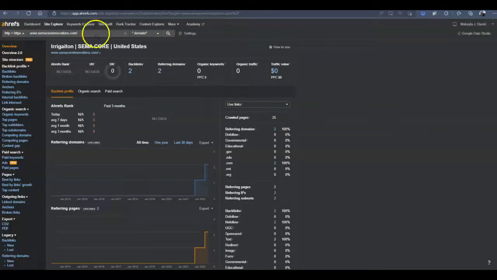Now if I take a look at what your website is currently doing for you, you can see here that it's not very much. So your UR and your DR is pretty much non-existent. This is a trust and power rating influenced by backlinks. Now this is what search engines see, is how powerful your website is. Backlinks are just links from other websites back to you.